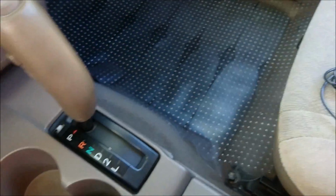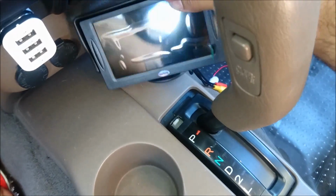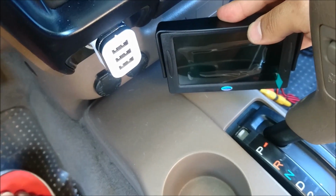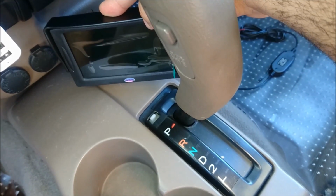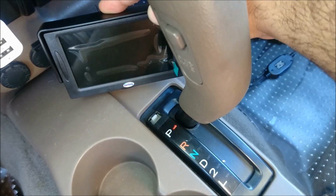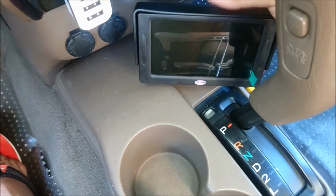Now on this Toyota Tacoma, I'm actually going to be mounting the monitor right here, so the driver can see it, but it doesn't obstruct the view of the 12-volt outlets, and you can still use the cup holders and everything, and it's not really in the way, and I can still access the ashtray as well. So this is where I've decided to mount it. I'm going to try to tilt it up as much as possible so that I get a nice view of it.